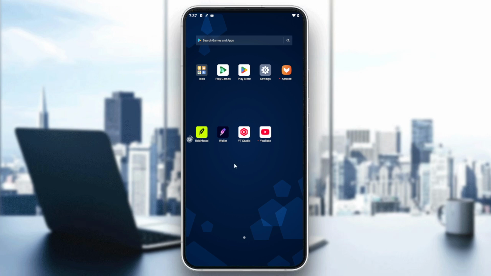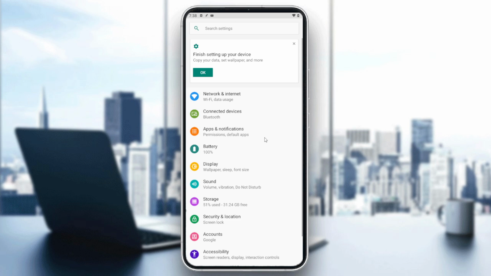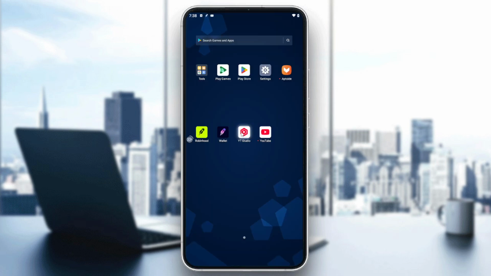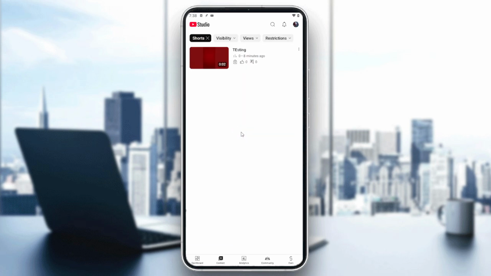In today's tutorial, I'm going to show you how to transfer your YouTube Shorts to TikTok. So make sure to watch the video to the end and follow these simple steps. So basically all you need to do is just to go to your YouTube studio, and from there you will be needing to download your YouTube Shorts and then just upload it regularly to your TikTok.